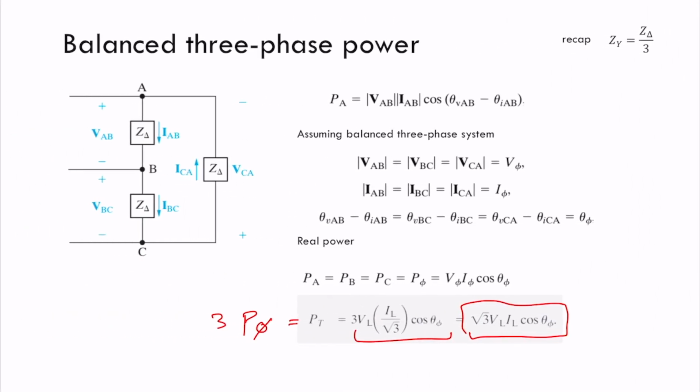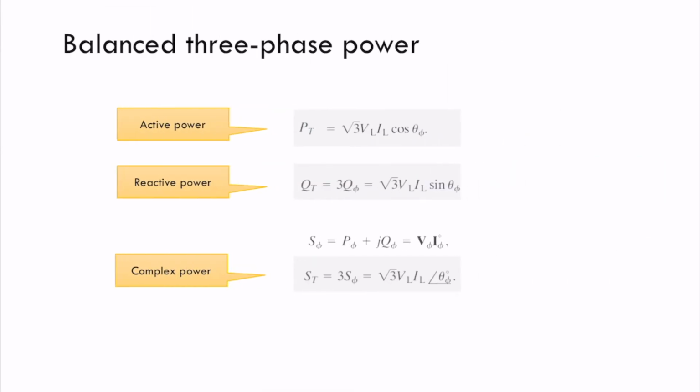The interesting thing here is, no matter if your load is in Y configuration or delta configuration, the power that you are sending is always the same. This is very good and very nice. So power doesn't depend on the load configuration. So let me recap what we have seen here.